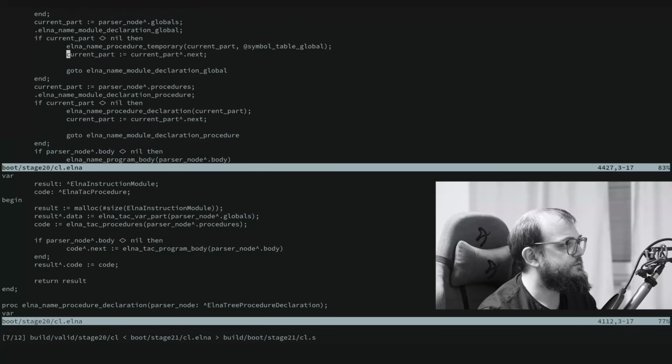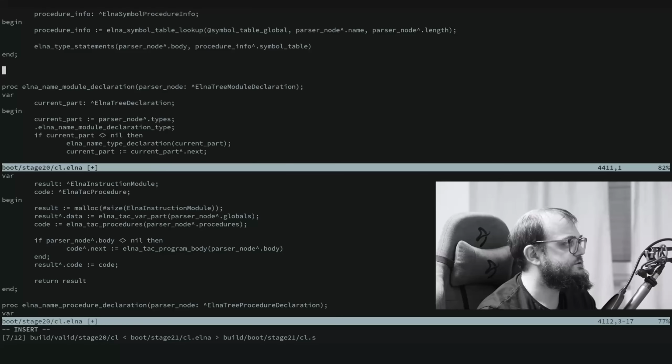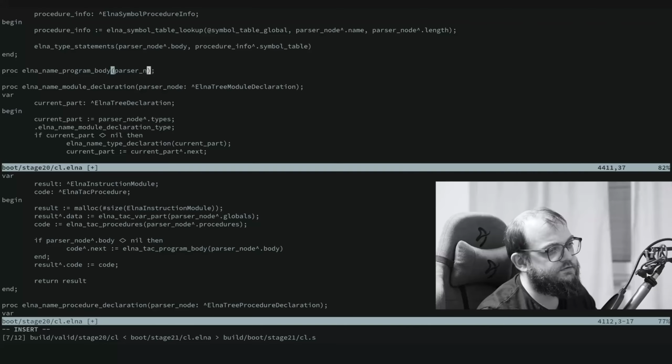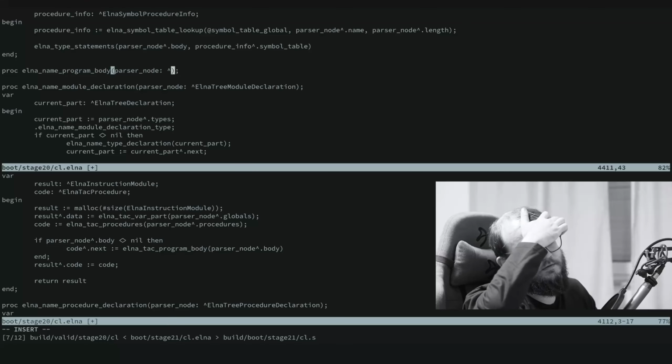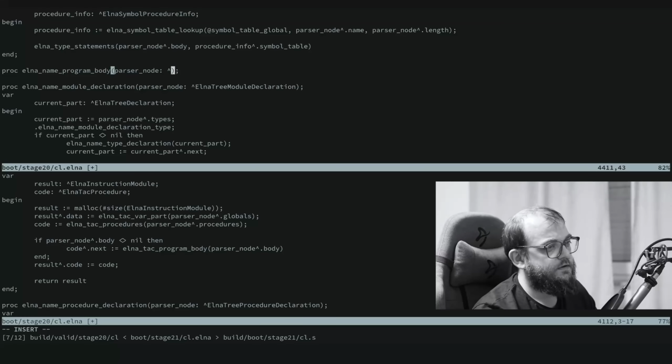Then we need to define this procedure, and as its argument we get the parser node for the Elna tree statement that we actually do not need.